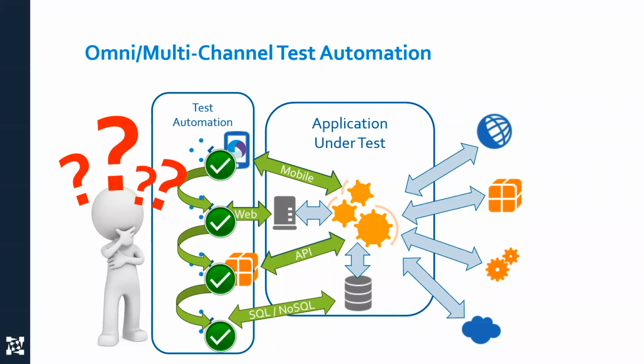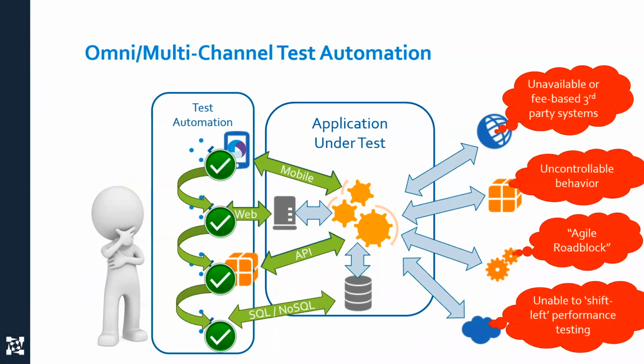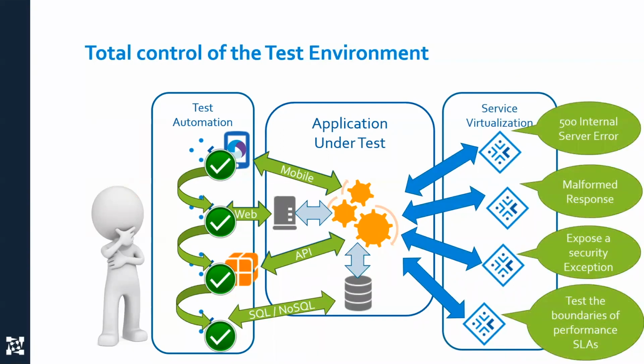Now, as many organizations reach this stage of omni or multi-channel testing, the problem really shifts into those back-end systems. Because we have components, as I said, that could be unavailable, unstable, not having the right type of behavior. A lot of these really are test data challenges. So service virtualization allows us to not only simulate and stabilize those backend components to make them available for our testing, but by combining that with test data, we can provide realistic scenarios into those back-end systems that we understand and allows them to behave the way that we want for our testing initiatives.